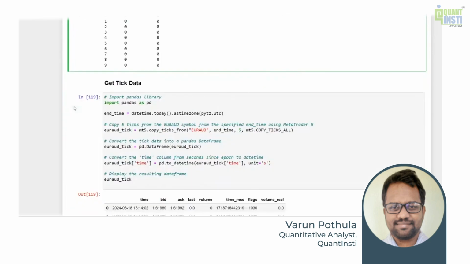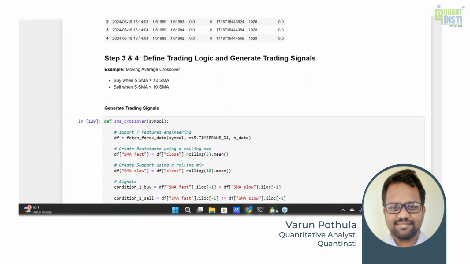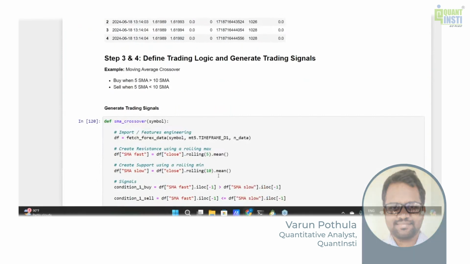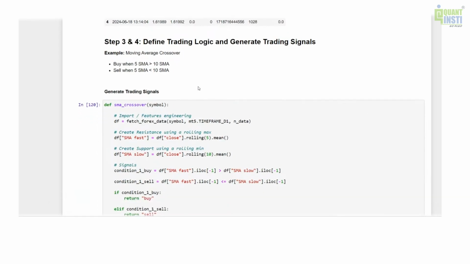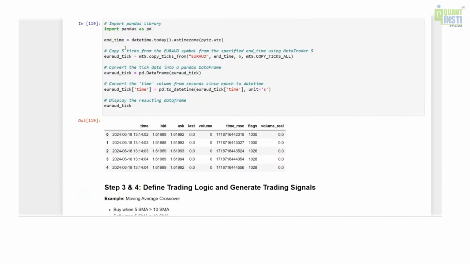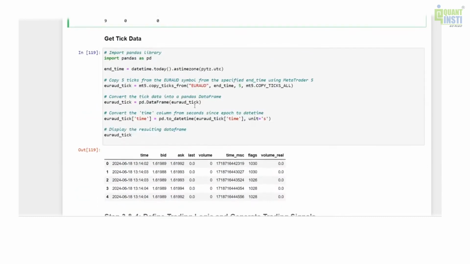So naturally, once you get the data, the next, please don't mind these chimes. That is from the trading platform, since we are just connected. Once you get the data, you can also get the tick data. I'm not going over tick data now. You can explore this once you get hold of this particular document.